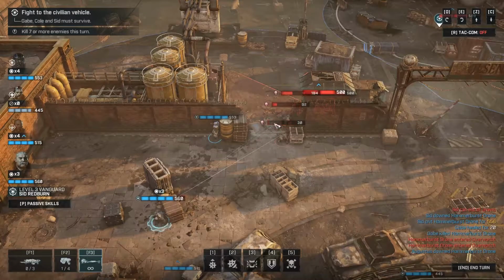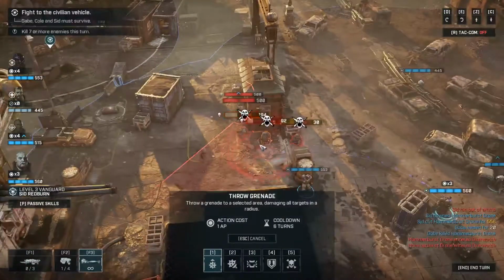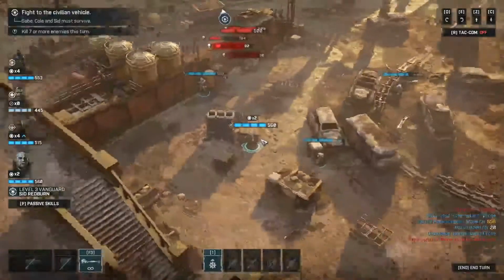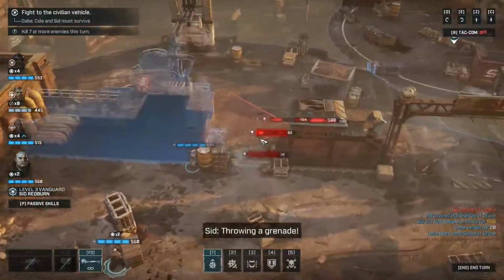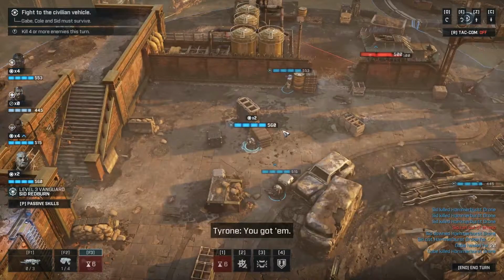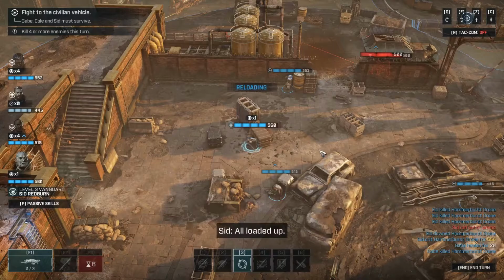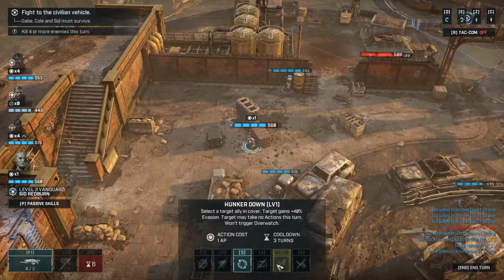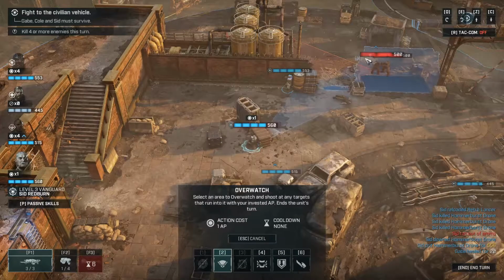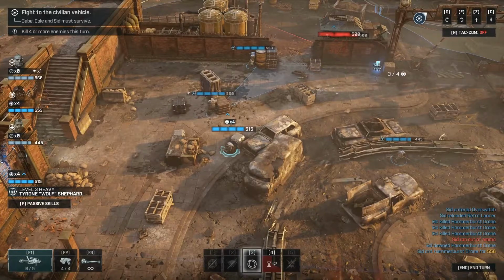Maybe I'll, you know what? Maybe I'll just do this. Let's just throw the grenade in. Throwing a grenade! You can! And then I can reload. All loaded up! And then I got this area, in case they decide to go through there. And then I can move this guy.